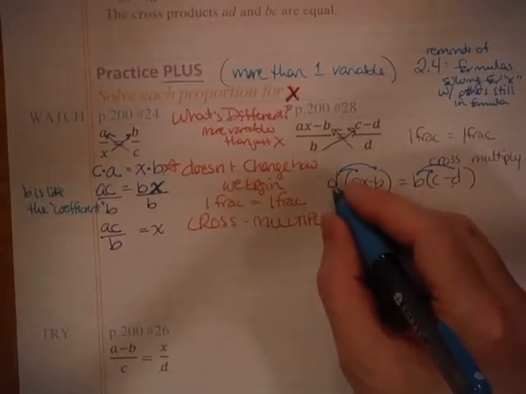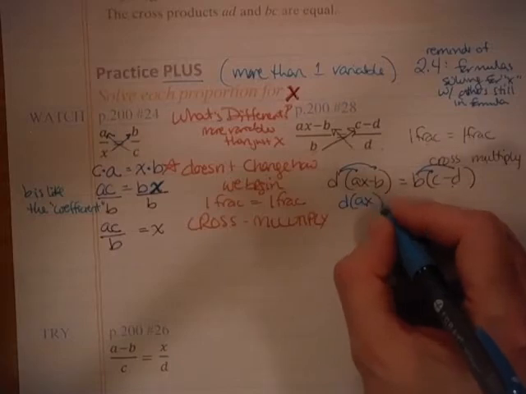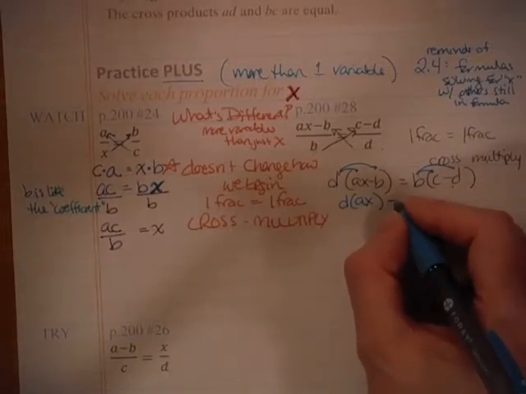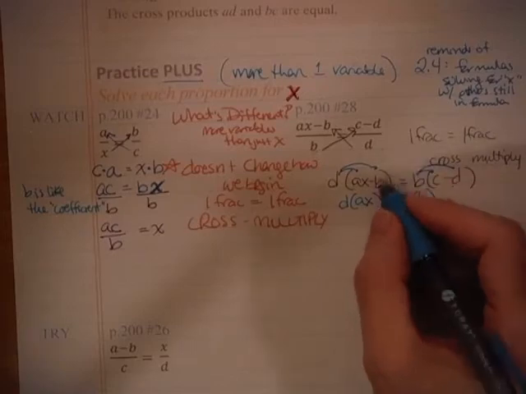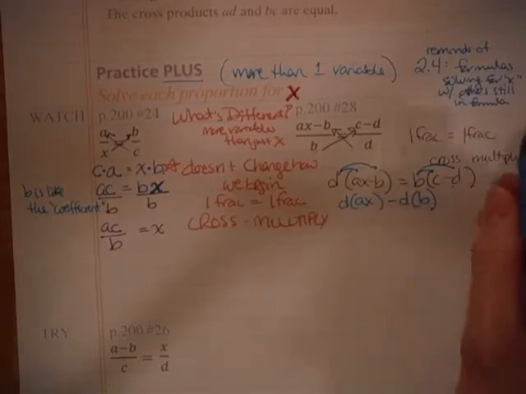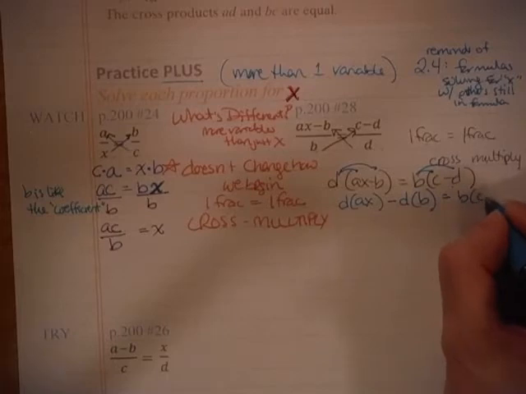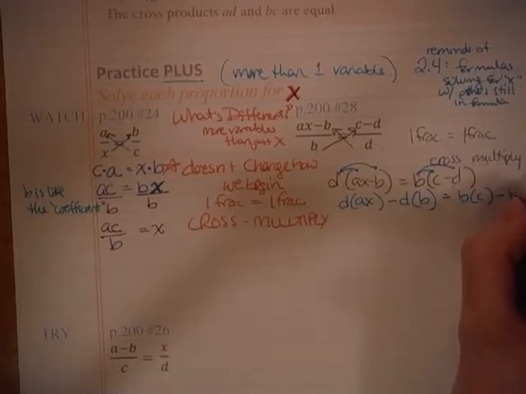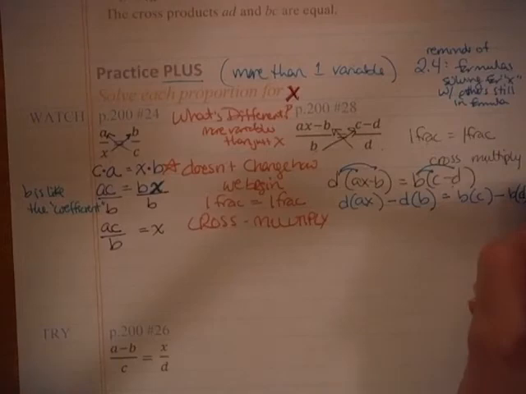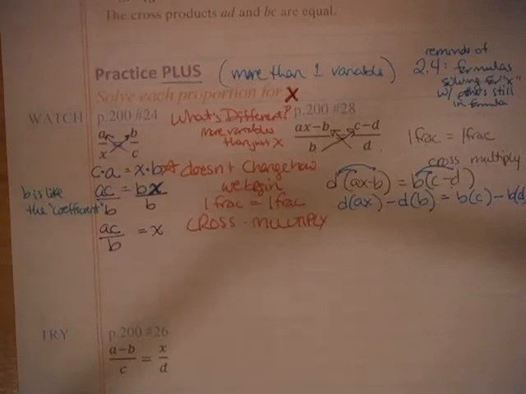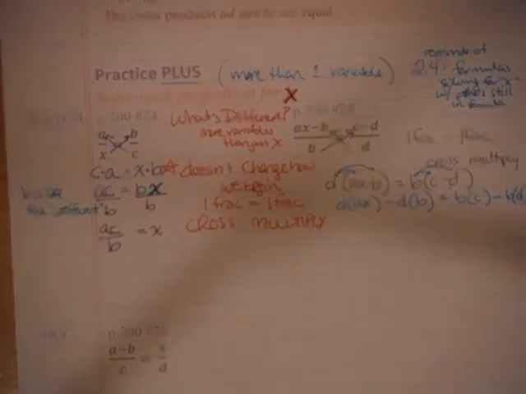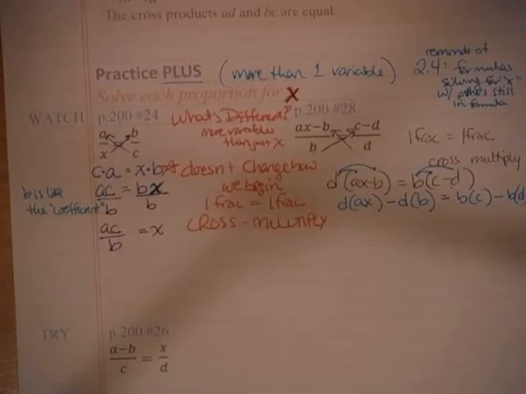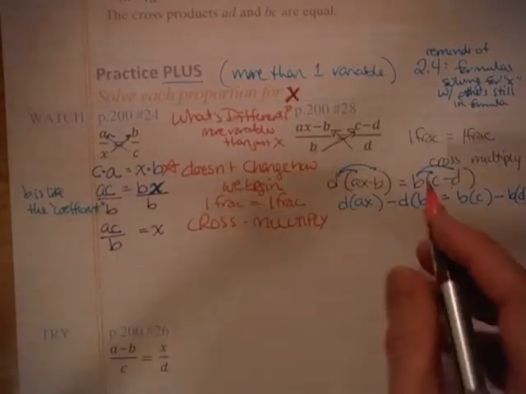So d times a times x minus d times b, or it could be plus d times a negative b, whatever makes most sense to you, equals b times c minus b times d. Again, the minus can come out front because it's positive times a negative, which is negative, or the minus could stay inside with the d, and it could be plus b times negative d, either one. Make sure it's straight in your head which one that is and why, so that you don't have any question when it comes to exam time and you start making things up.